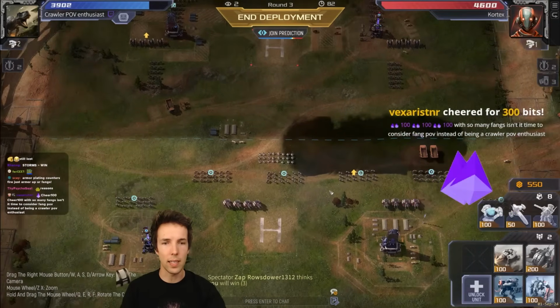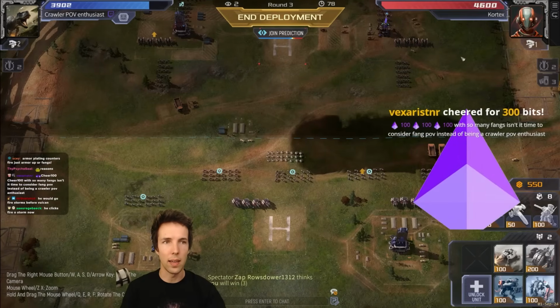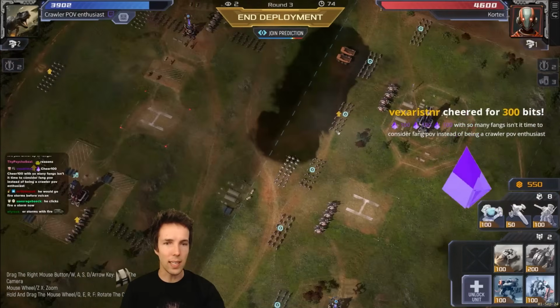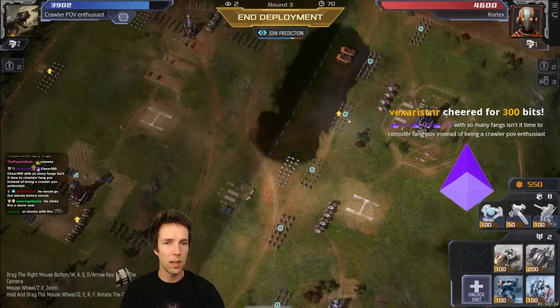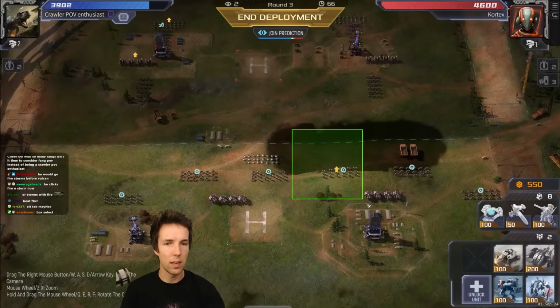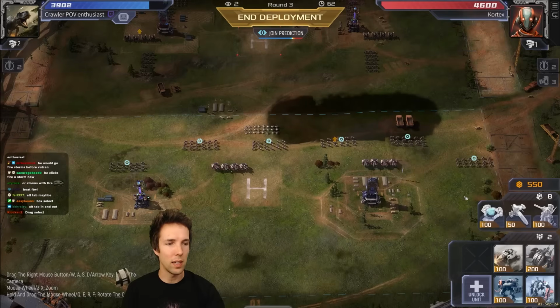Hey, I can't click this. With so many fangs, isn't it time to consider fang POV instead of being a crawler POV enthusiast? What? Why can't I click this? I can't click any of my units. What the fuck? It's bugged. I'll tab in, tab out. Didn't do anything.